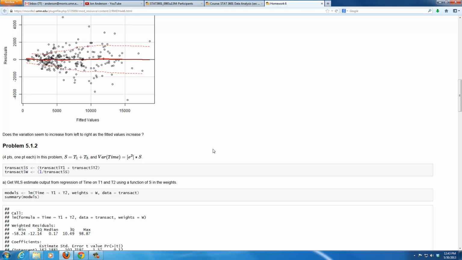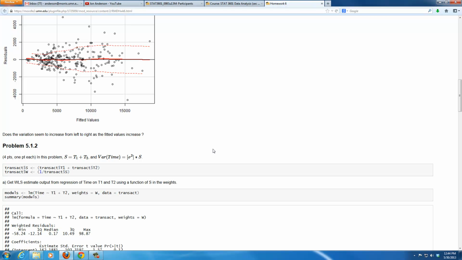There is evidence that the response variable time has a different variation depending on the size of the bank branch. And so that's possibly a violation of the multiple linear regression model.